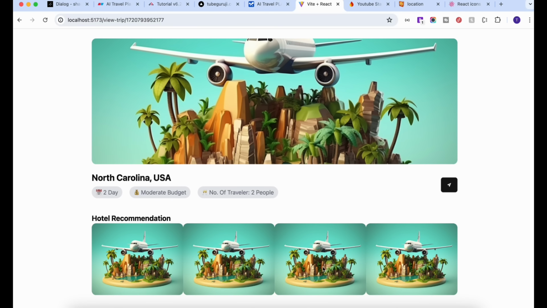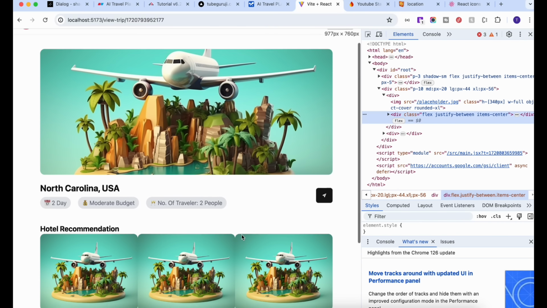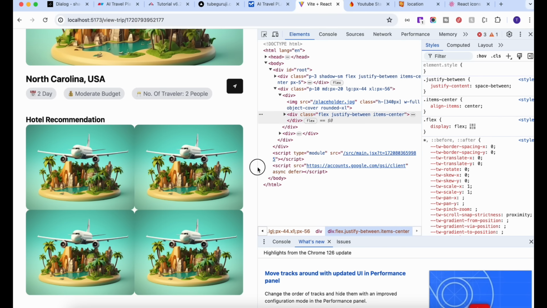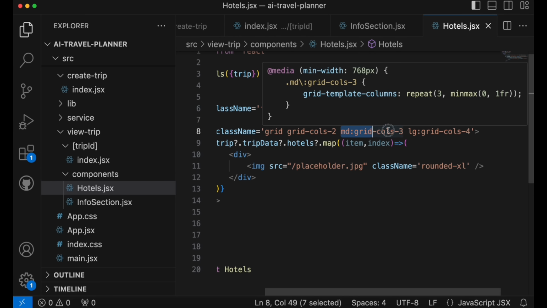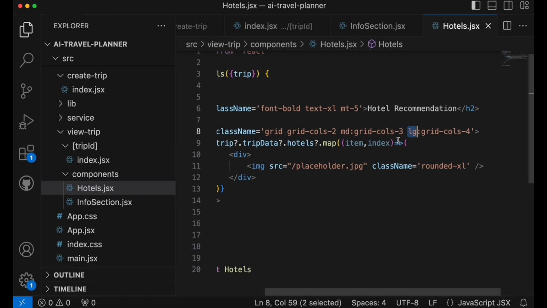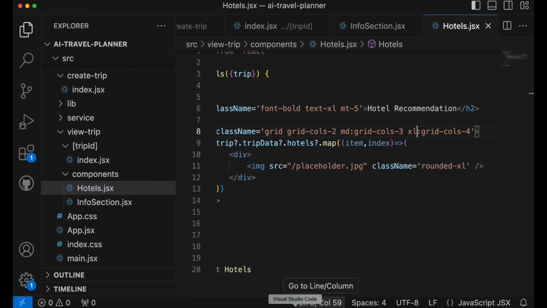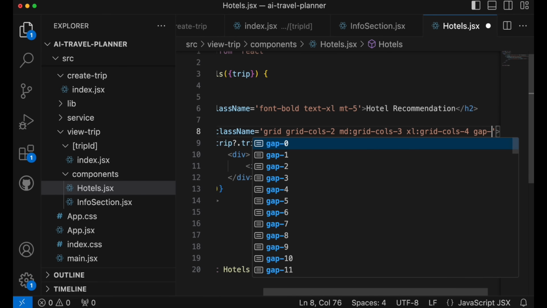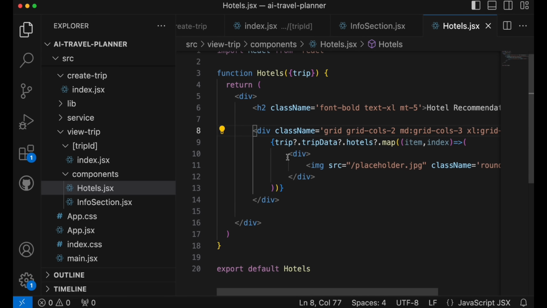So if you see on large screen, I'm able to see grid column 4, but as soon as I decrease the size to the medium, right, you will see now it's showing 3, and if I decrease more, you will see it's 2 now. Okay, so that's how it's going to change. So that's the reason I mentioned over here that depending on the screen size, it automatically changes the number of columns. So instead of large, I will make it on Excel only. Okay, not on large. Now in order to give a gap between these two, I will just mention here a gap of, let's say, 5. See, perfect. So that's all for there.